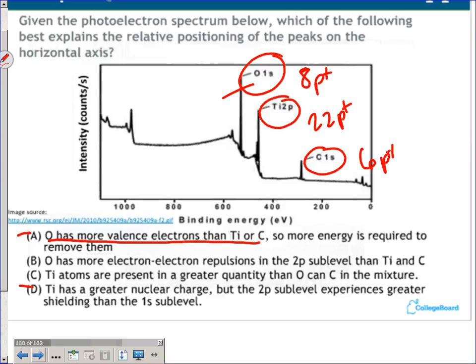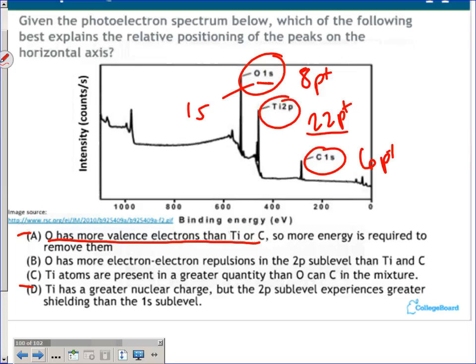But it has a high binding energy. That's because it's the 1s electron, right? 1s orbitals undergo nuclear penetration, so they have a very strong attraction for their nucleus. Not because it's got 8 protons, but because it's staying close to the nucleus, right? Well, these 2p electrons, yeah, they're farther away from the nucleus, but that nucleus is really very strong, has a high Zeff. And this again is the 1s electron, 1s orbital undergoing nuclear penetration.